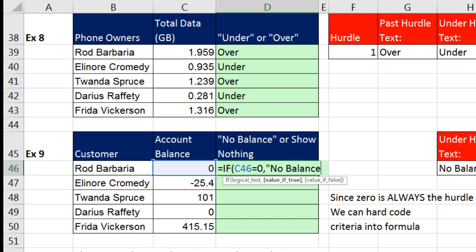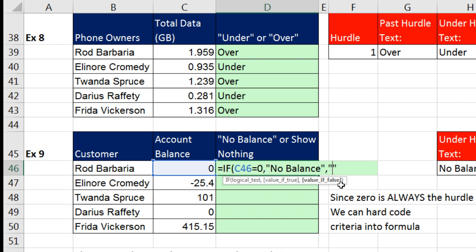So I simply type it in, and it's text, so I have to put double quotes. Now, comma, the value if false. Now we need to learn this secret trick about how to get a formula to show nothing. And the way you do it is you put double quote, double quote. There is nothing between those 2 double quotes.